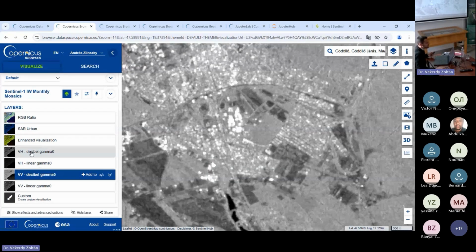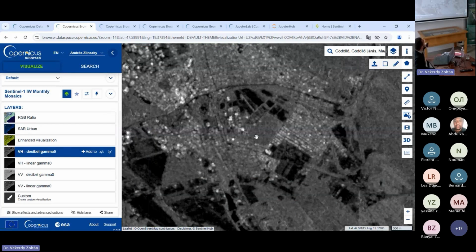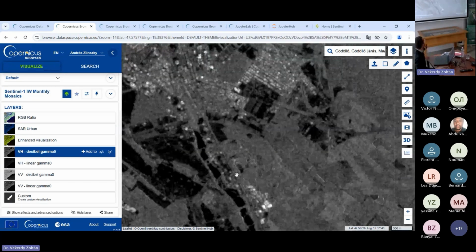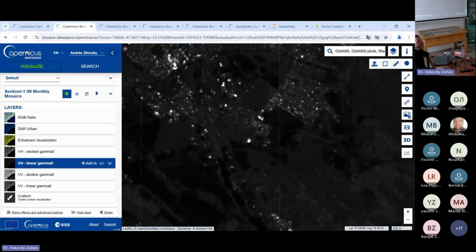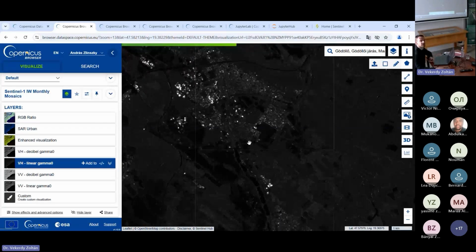Moving over to VH, now we see that the forest has some more intensity. The buildings are reflecting less strongly, but the lakes and the flat areas are the same, quite dark. If we look at this in the linear sense, again, we see only a couple of very bright spots standing out. Those are probably, but again, only probably, the triple bounces. So the ones where you have a corner reflector, but it's changing the polarity because it's taking 3 reflections instead of 2. Right? So some buildings will stand out very, very strongly.